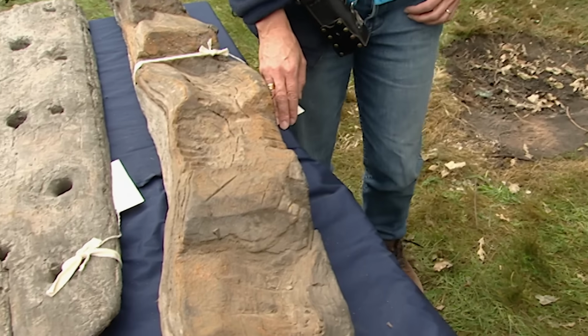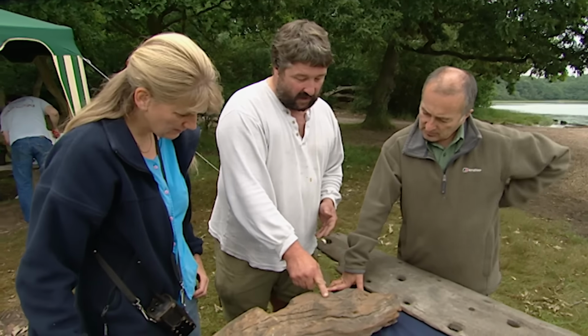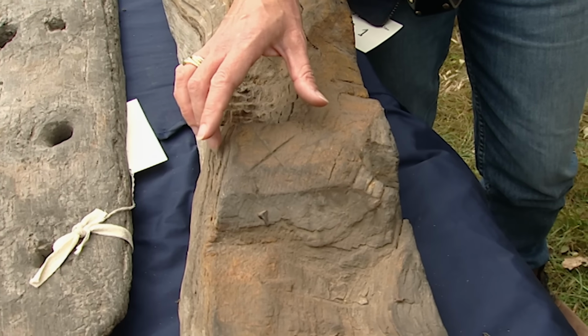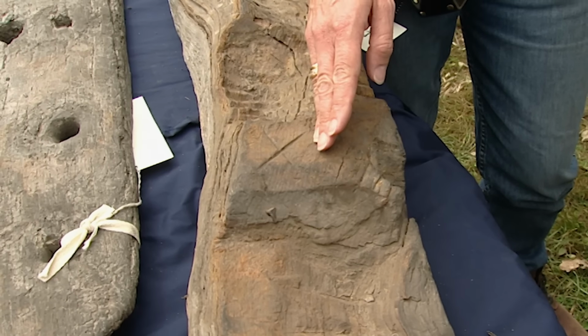What's going on here? Well, this is part of a frame timber. I mean, it's again, fantastically well preserved. You can see shipwrights' marks. What is that, Damien? Is that a sort of carpenter's mark to show it was his bit of timber he needed to be paid for? Or is it a sort of kit number of how to put the ship together? It's probably got most to do with how the frame timber fitted in the ship. The shell of the planking was built first, frames put in afterwards.